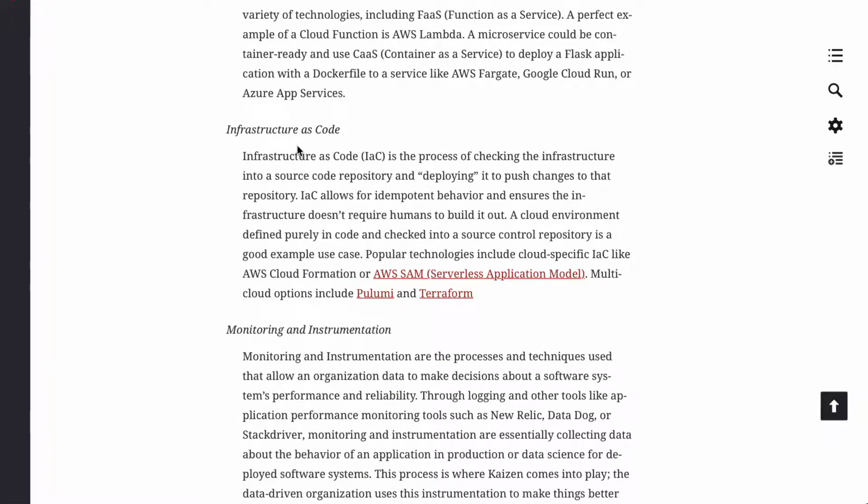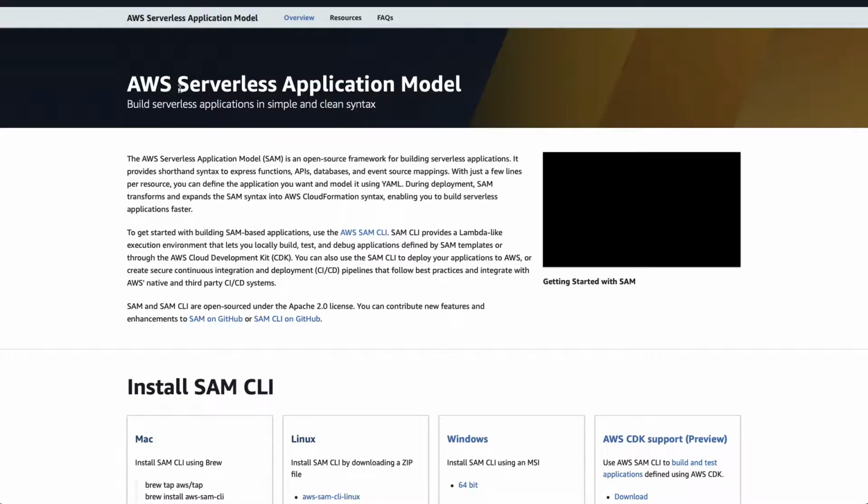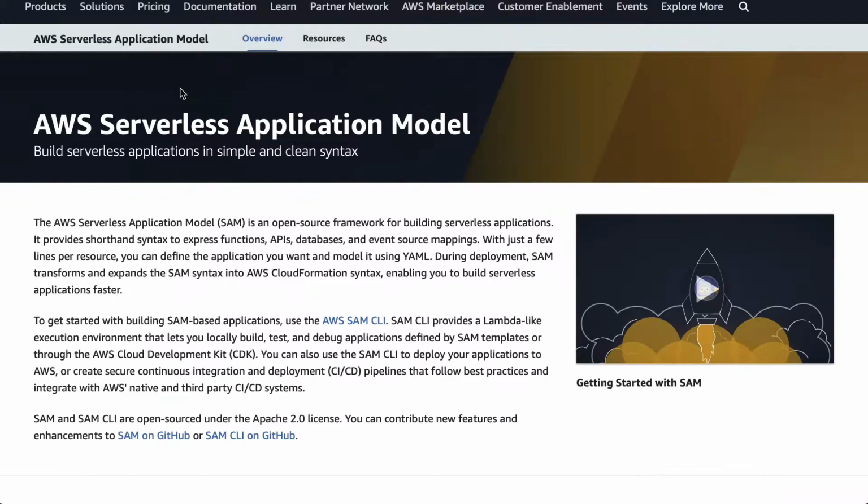Infrastructure as code as well is a very important topic, where you define everything that's happening in the cloud inside of a flat file. And there's several different flavors of this. If you're using AWS, they have something called CloudFormation and the Serverless Application Model. Let's take a look at this real quick. What is the Serverless Application Model?